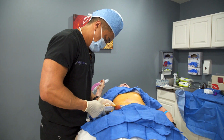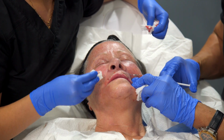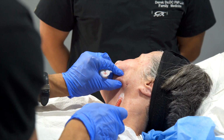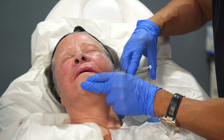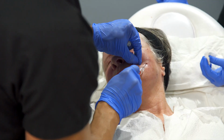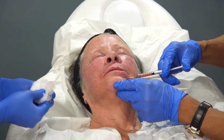Who is a good candidate and who is not a good candidate? Well, in order to be a good candidate, you need to have a sufficient amount of fat in your lower abdomen. If you only have 7% body fat, you're probably not a good candidate, and you're probably better off getting other types of fillers on the market like Juvederm or Restylane or Sculptra and giving volume that way. Again, if you do have sufficient fat, then the fat is one of the most natural filler substances there is, and it's all natural because it's your own body's fat.